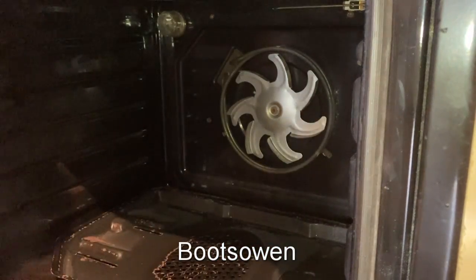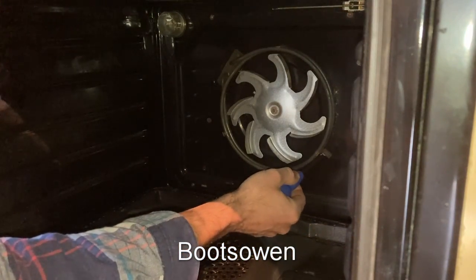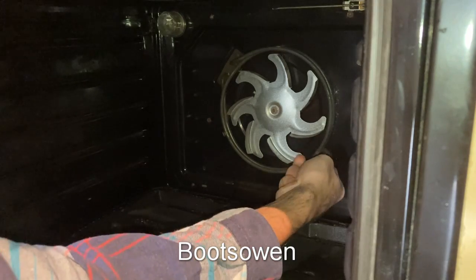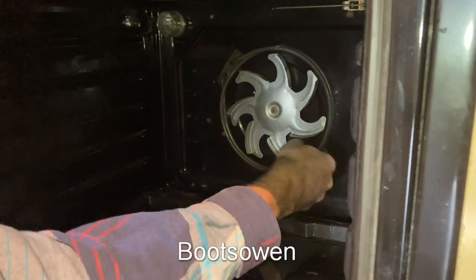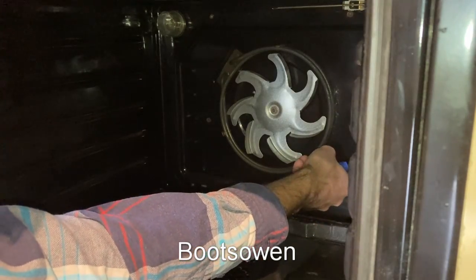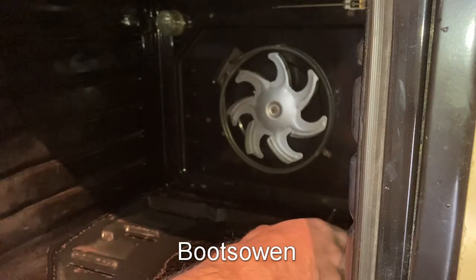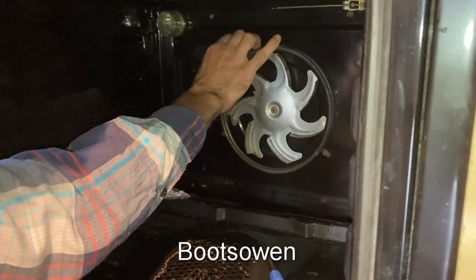Oh, buddy! That's on really tight. There's a screw down here. I tried tightening it first instead of trying to loosen it. There it is. You've really got to put effort into that. Whoa. Right, so that's off now anyways. It's just a little screw, but 4 years of ovening, it's on mighty fast now.